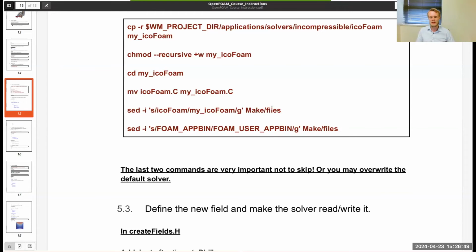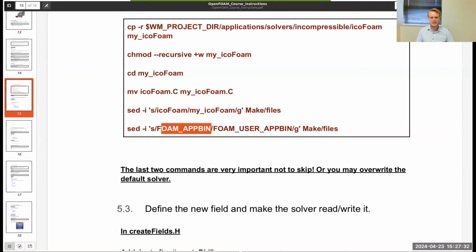and that basically tells OpenFOAM when you compile it what name it's going to give the new thing that you compiled. So I changed it from icoFoam here to myIcoFoam. So that way, again, I don't have any conflicts. And the same here in the file called files. I changed this variable FOAM_APPBIN to FOAM_USER_APPBIN. FOAM_APPBIN is where all the OpenFOAM applications are stored that you get when you install OpenFOAM. FOAM_USER_APPBIN is where you store your own applications.